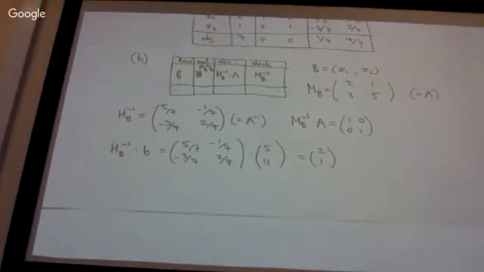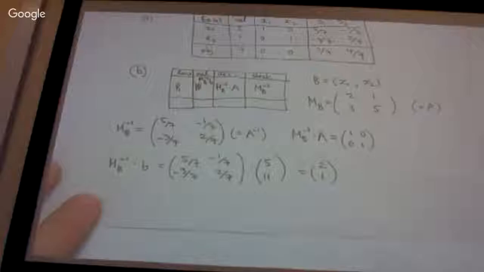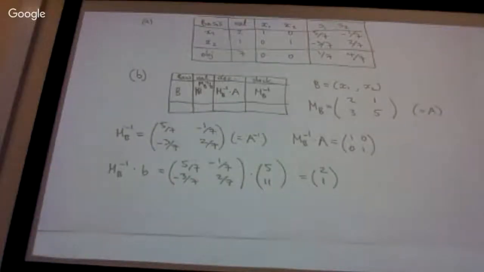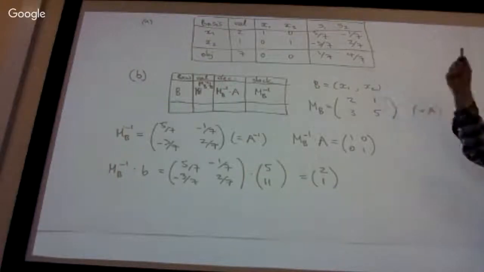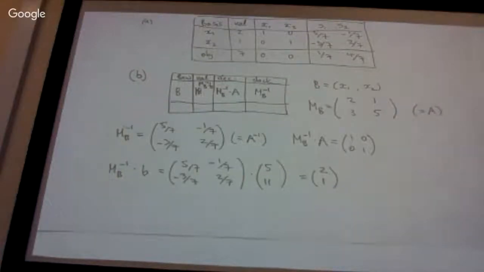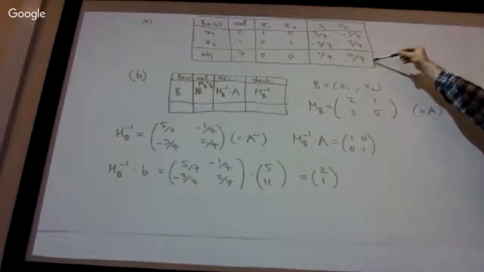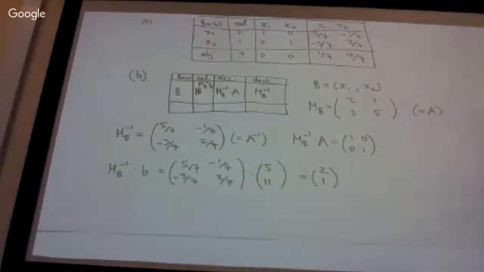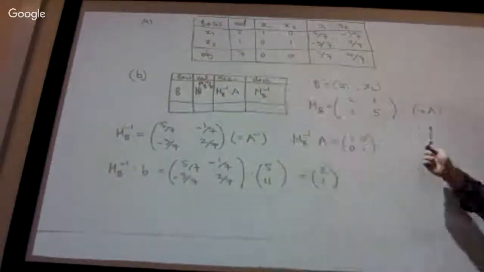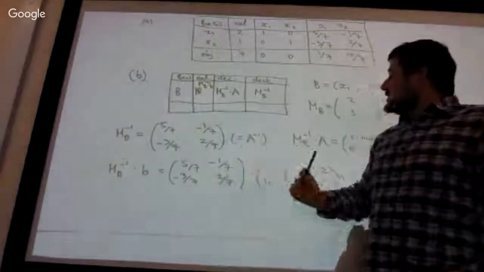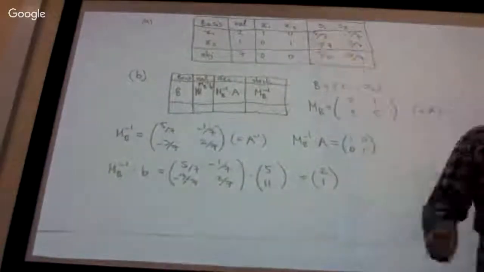One of the things that we want to know. Now, of course, what we didn't do, what you can't have done, is the objective row. Well, you could have done if you read the book in advance, but this is the plan for today, to try and finish the analysis for the objective row, which we skipped. So obviously this identity is this identity, and this MB inverse is this bit.